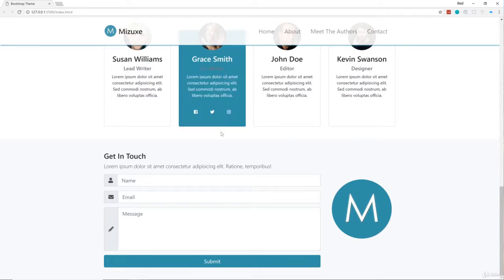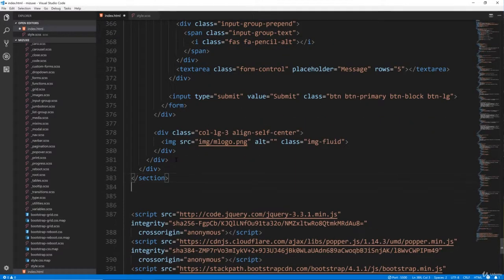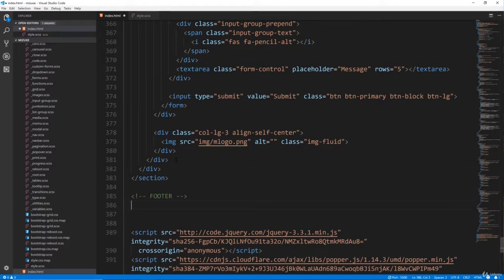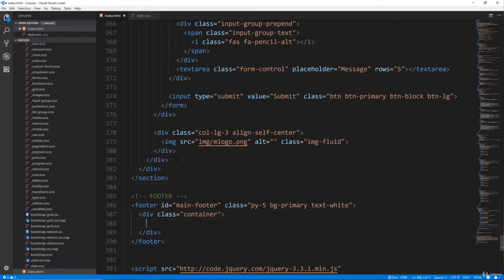So now the footer we're going to do, which is pretty easy. We'll go under the last section, add footer, and we're going to use the HTML5 footer tag with the ID of main-footer. We'll add a class of py-5 for padding on the top and bottom, bg-primary, I want it to be the color, and then let's make the text white. Okay, and inside here we'll do the same thing, container. We want to do a row, and we want to align all the text to the center. And we're going to put a 6-column div here.